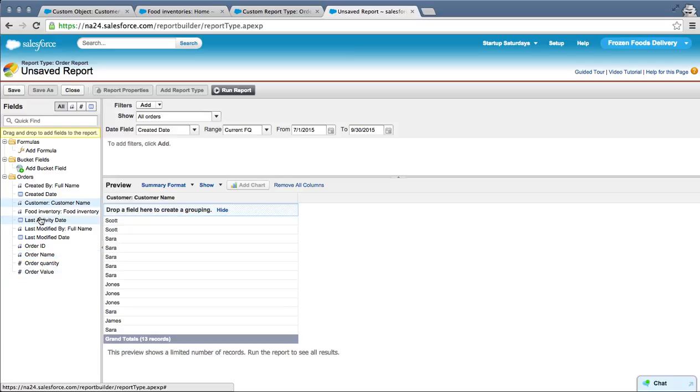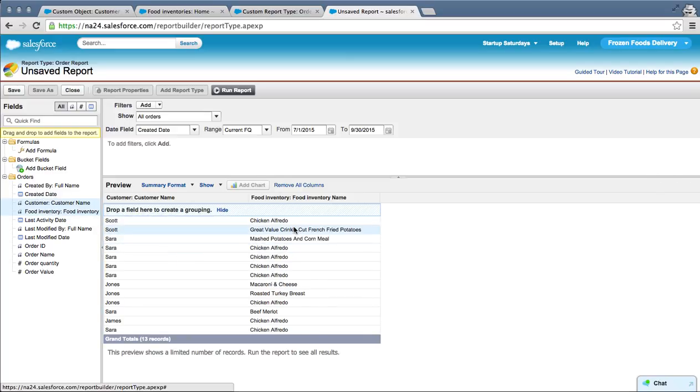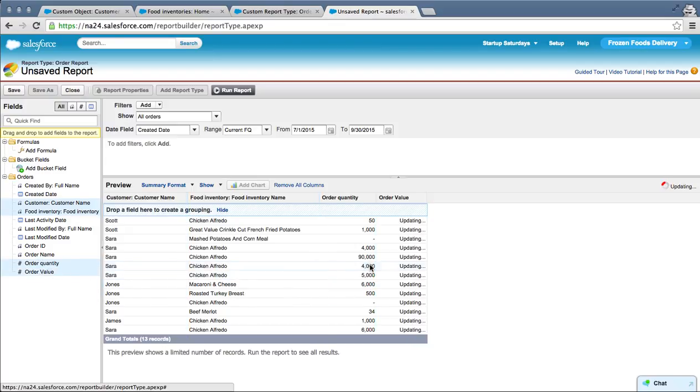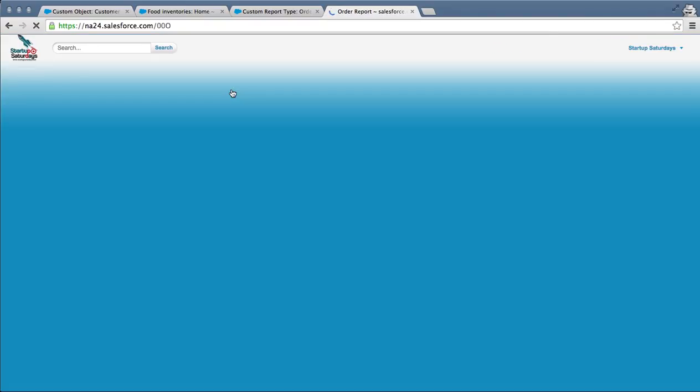We will include the food inventory item, and we'll include order quantity, and we'll also include order value. So now this is our basic report. We can click run report.